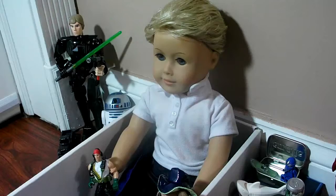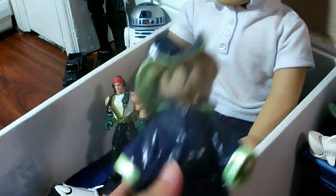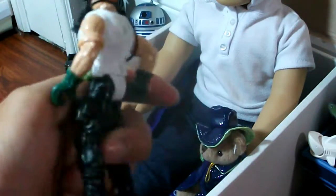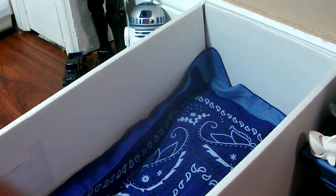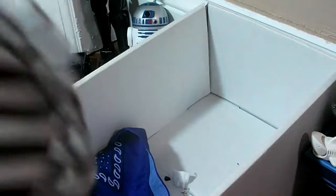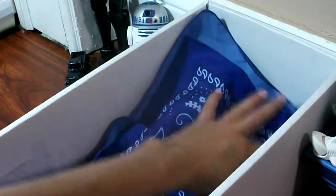Alright, so this is Colin's bed. It's basically a doll box that one of my dolls came in. Colin just has two toys that he's playing with. This one is from that Open Closet thing — it's a really cute hat and a really cute jacket. And this guy is from a dinosaur set that I got a long time ago. He just looks like a well-built toy. His bed is basically a bandana that I got from the dollar store, and there is a striped pillow underneath that my sister made. I put it underneath here so no one really has to see that it's striped.